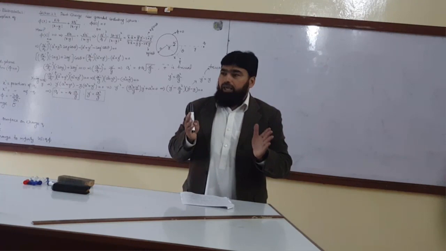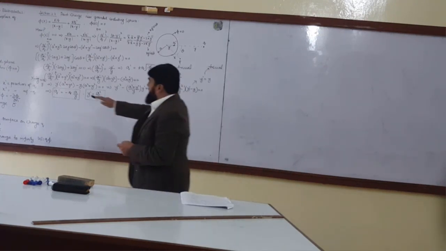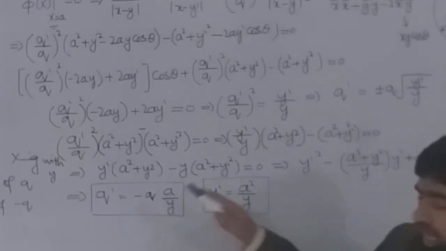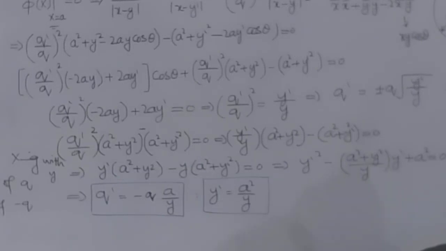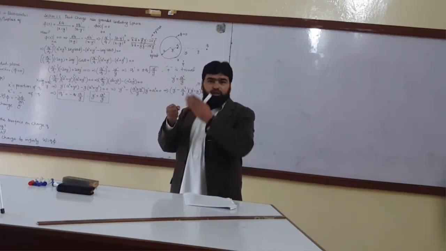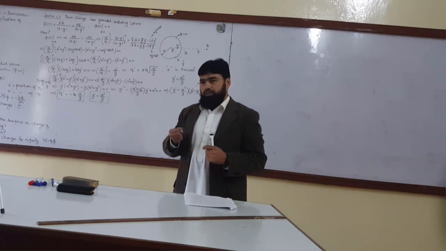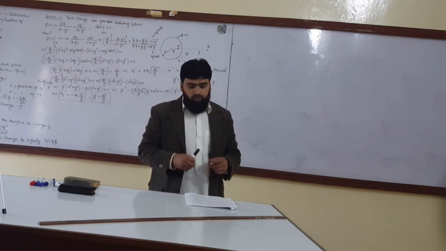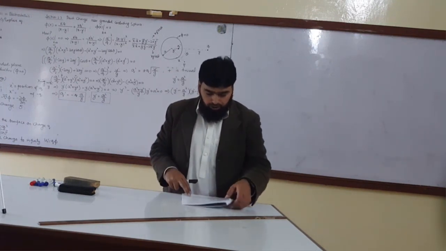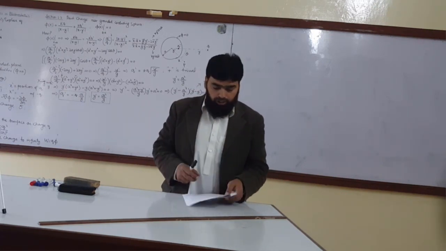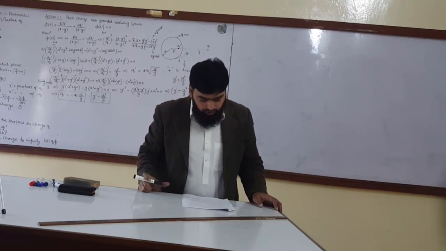Now I am having the freedom that I can adjust a and y, because a is in my control, or if not, then y is in your control because your source charge is with you. So you can move it back and forth in order to adjust the potential to zero there. Clear? Similarly, this one as well. Y prime means it is already in that solution. So you can adjust your boundary condition there. You can adjust the potential on the boundary.